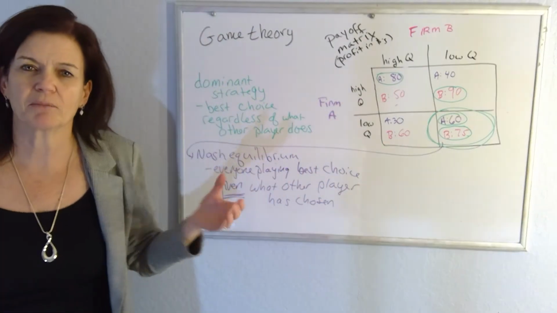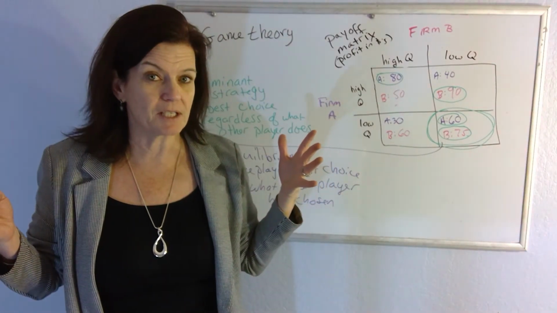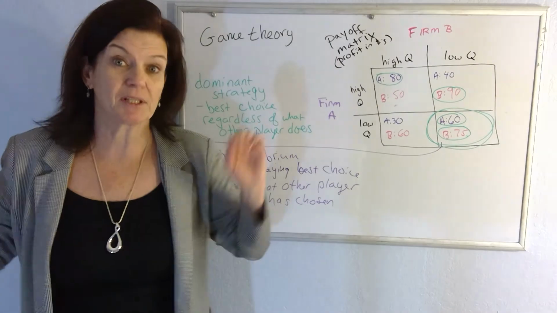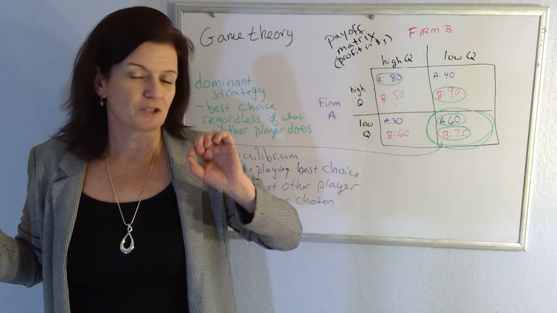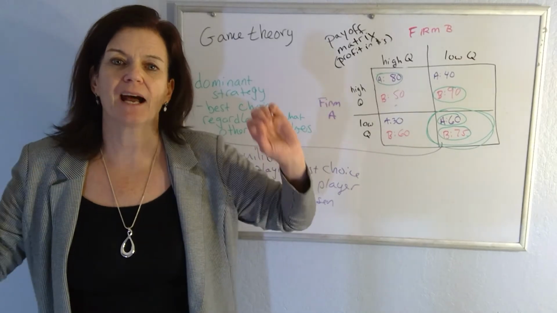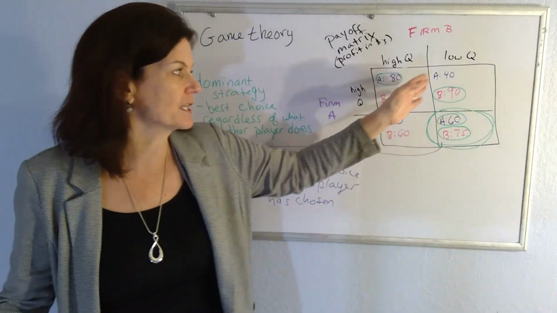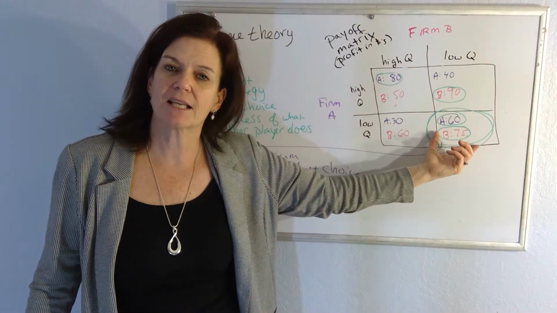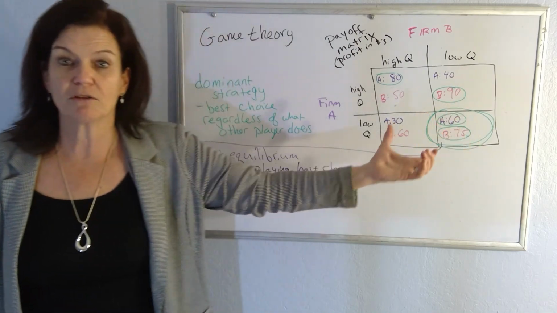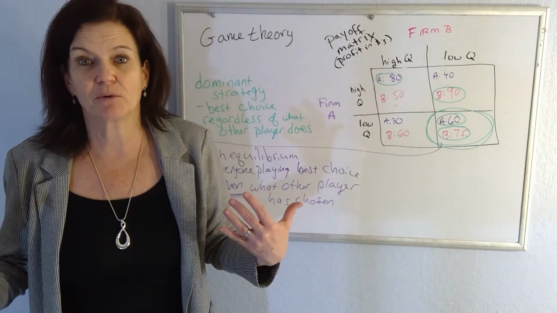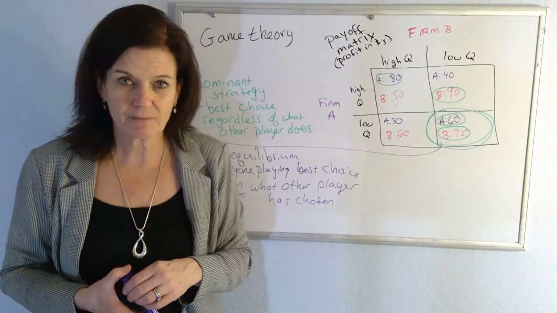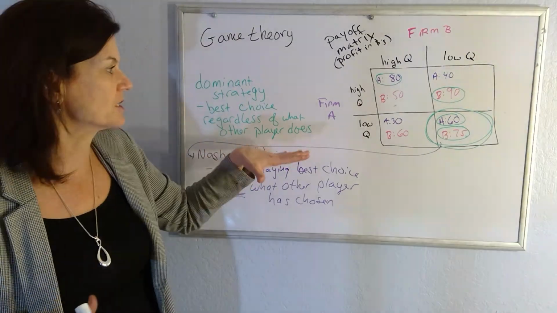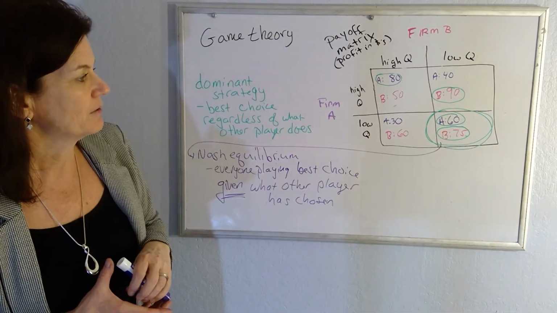Think of it this way. It's a Nash equilibrium once everyone sees what everyone else did and everyone says, yay, given what they did, I'm glad I picked what I picked. It's where no one's saying, oh man, if I'd have known that, I'd have done something different. All of these other cells have at least one person saying that. This is the only cell where nobody's saying that. When they say, seeing what you did, I'm glad I did what I did, that's the equilibrium. That's the stable situation in a game. And so that's the basic structure of a very simple 2-player, 2-strategy game, and it's how you find equilibrium in the game.